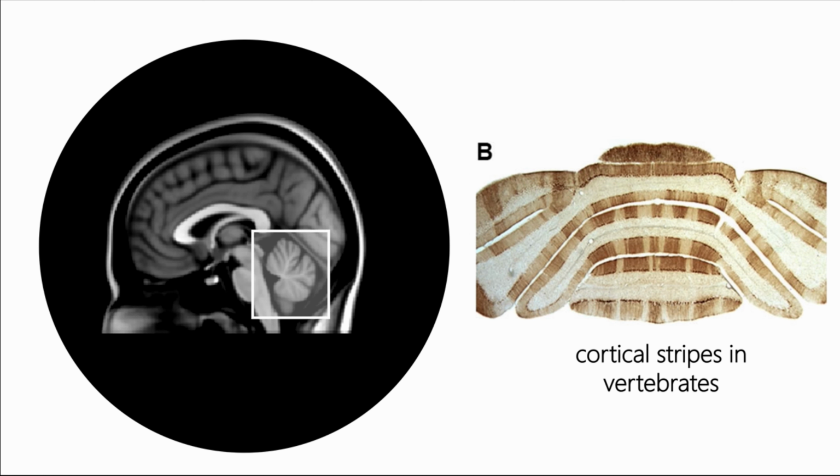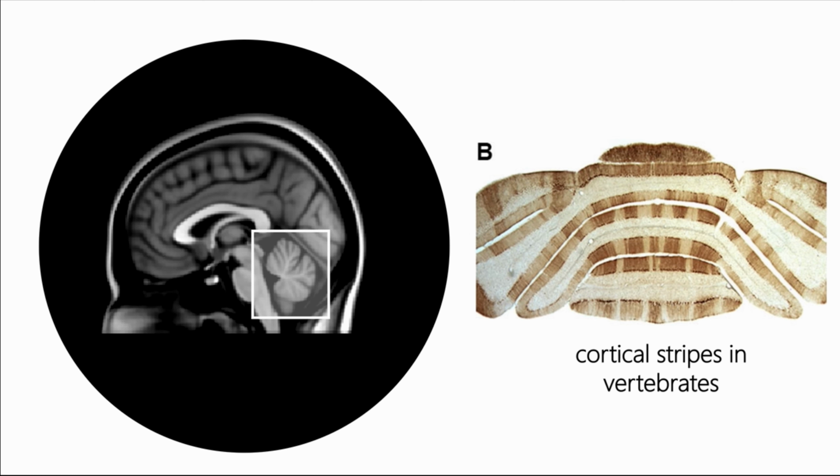And these stripes tend to be a consistent functional organization across the vertebrates. So both in mammals and birds, we see them very, very consistently. And it is hypothesized that they also exist and are very important in humans as well. However, we have never quite seen them. And this is because 2D histology doesn't tend to be able to see them. Because of the tight folding of the cerebellum, you really need a 3D measure.